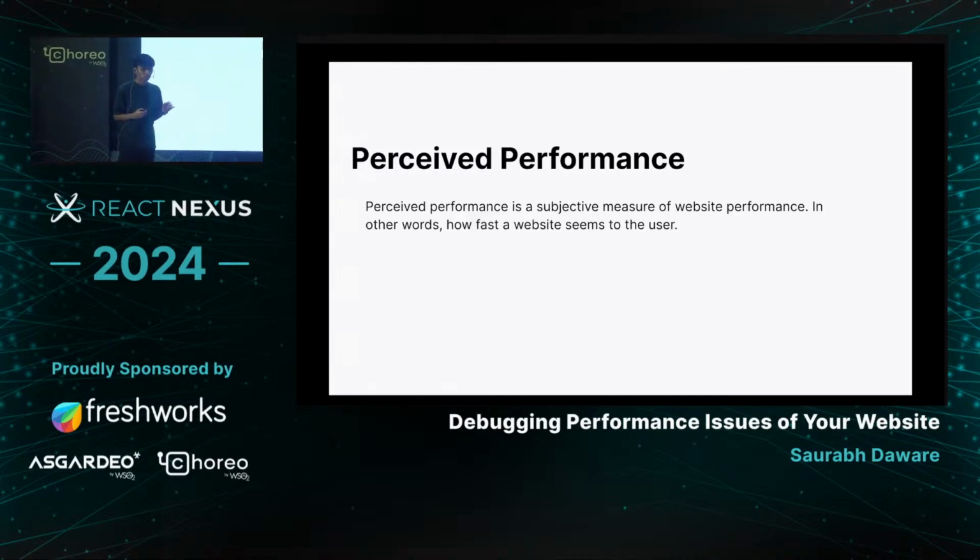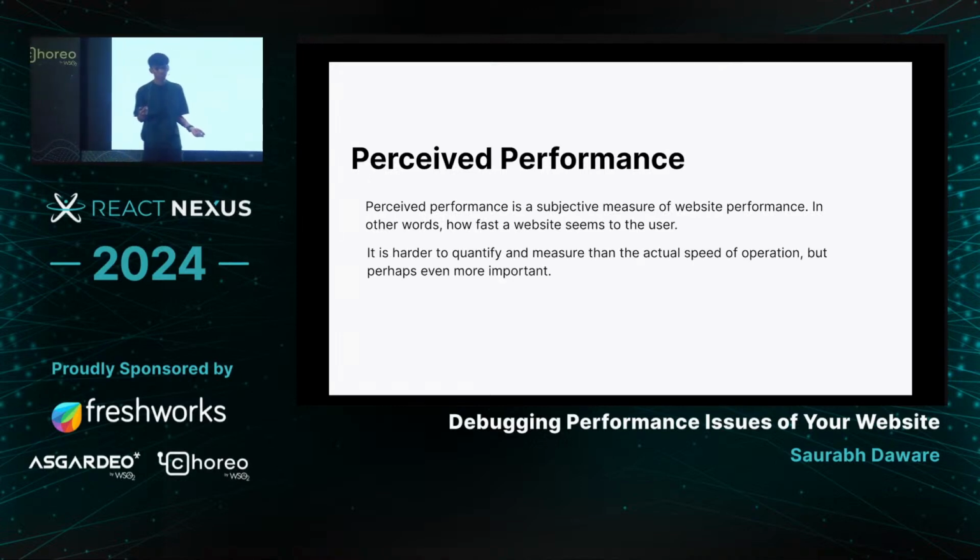This is something that we don't talk about often, but we'll go through it a bit. So let's go with the definition. Perceived performance is a subjective measure of website performance. In other words, how fast a website seems to the user. There's a difference between loading a website fast versus making it look like it's loading fast. The problem with this is it's harder to quantify. There's no tool that says your perceived performance score is 100 or 70. It's harder to measure as well. There's no direct way to say this is bad perceived performance and this is good without contextually dealing with which application you're talking about.